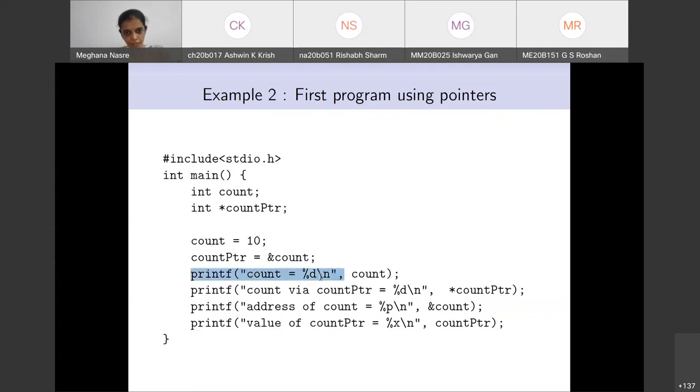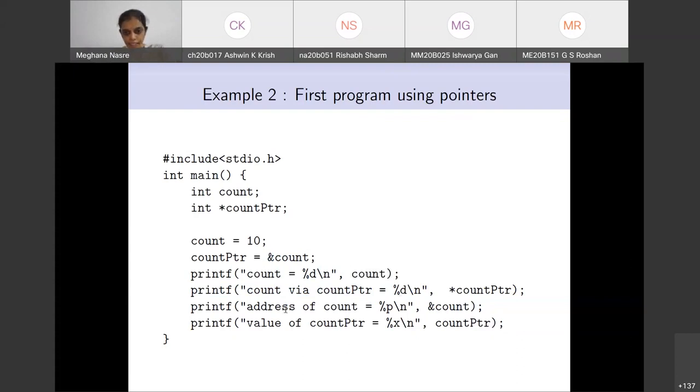So this printf is going to print out count. That is clear. This same variable count, we have seen it earlier. You can also access it using count PTR. Count PTR is a pointer to an integer which has been initialized to the address of count. So this is going to print out the same value that count prints out, unless there was a change here. It is just accessing it in a different way, which is star count PTR.